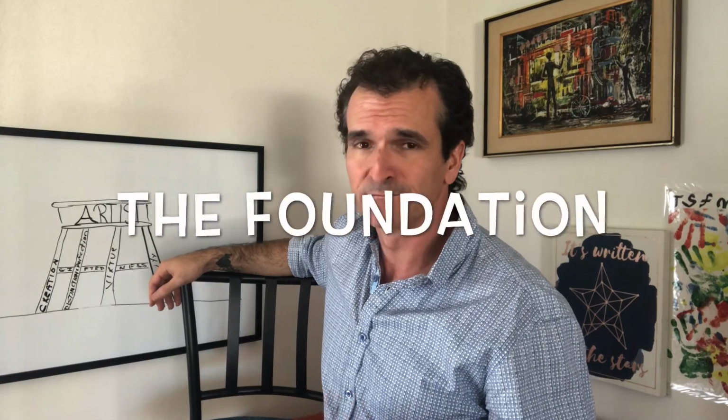For me, the most important thing about the stool, both in the object lesson and in real life, is the foundation. Because let's be honest, what good is a stool if it's not being used properly, and it's first and foremost not being placed upon a proper foundation? A stool is only as good as the foundation upon which it is placed. And the same is true for fine artistry. And it's the primary thing for me that differentiates above all fine artistry versus artistic expression.